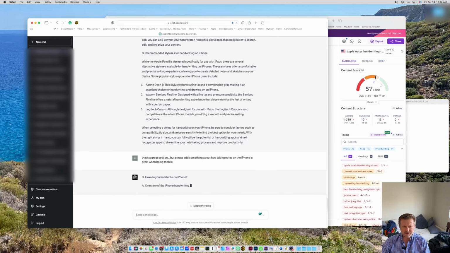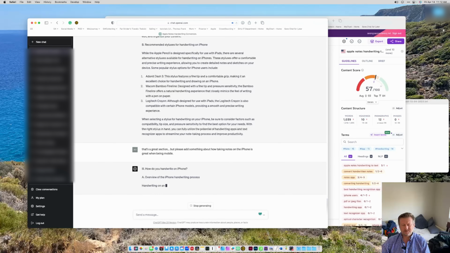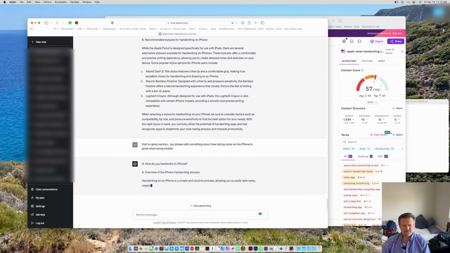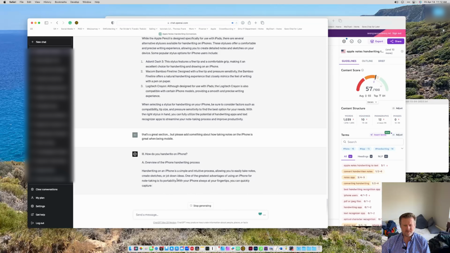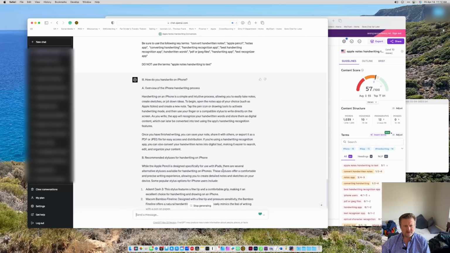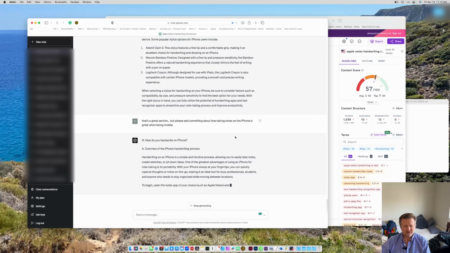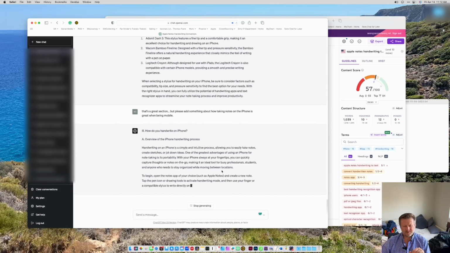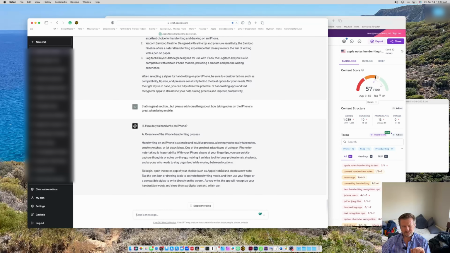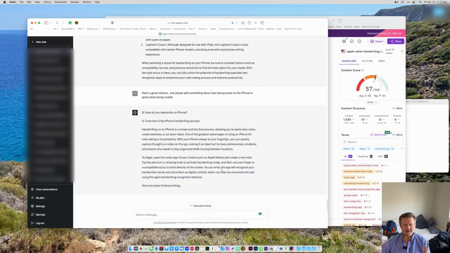ChatGPT is going to rewrite that whole section. And notice it's trying to put in stuff with portability. Did it have that before? No, it did not have portability before. So it's starting to put in that whole mobility section. So in any case, I'll let this finish up.